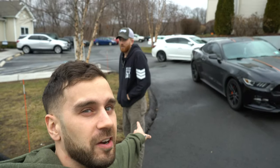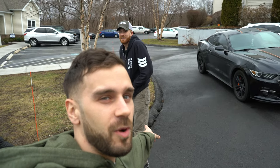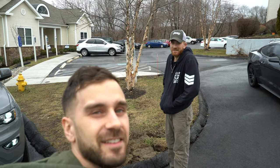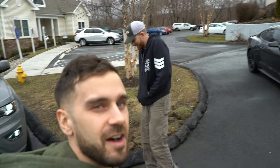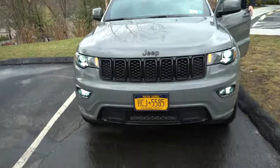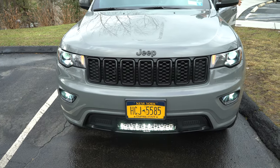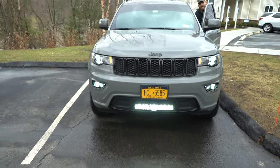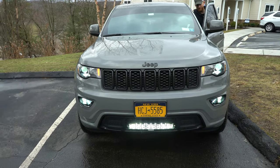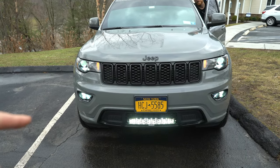What year is this car? We got a 2020. 2020, how do you like it? Love it, absolutely love it. All right. Do you want to turn on the LED bar for us one last time? Bam. So, if anybody's wondering if they could put an LED bar underneath the lower grill, you totally can.